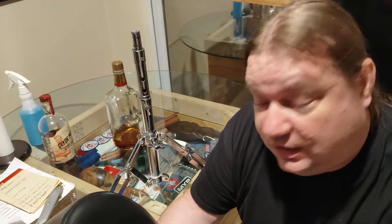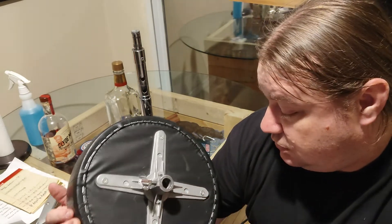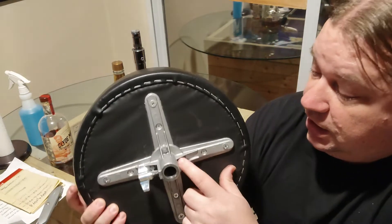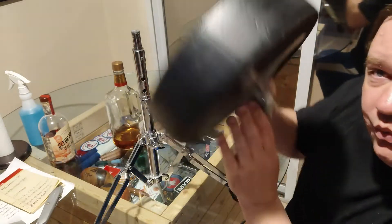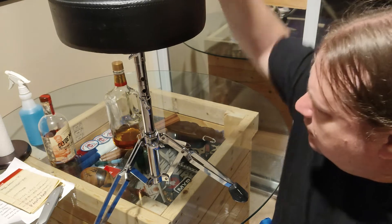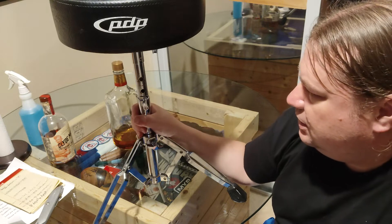As far as the top, it's only 12 inches — not like my Tama which is 15, and that's real nice — but this is decent. They doubled up on the screws; there are eight screws holding the top on, going all the way to the edge. It's kind of a little bit small, but this is a lightweight throne, you've got to keep that in mind. The other one doesn't say PDP though, it says Pacific.